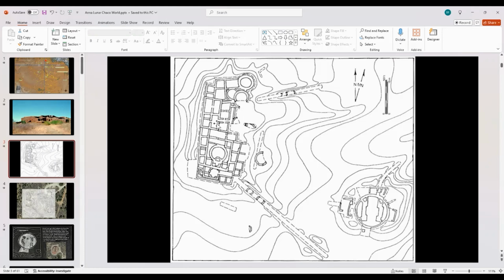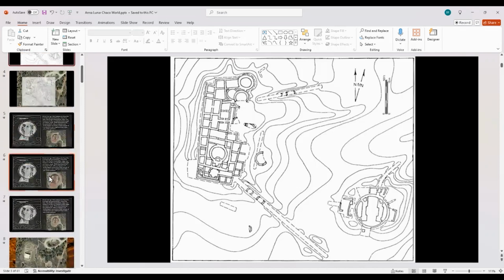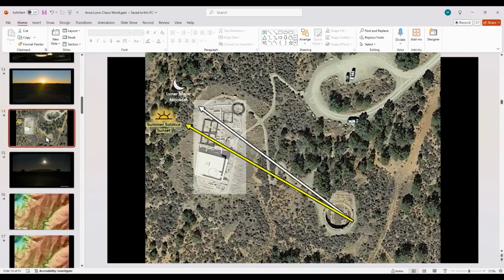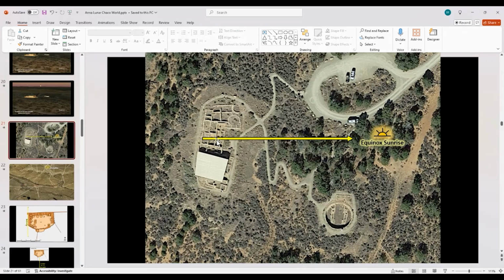This is that original room block. That door is offset to that door. This is east-west, so you'd create a shaft of light on that back window. And what's really interesting, which makes me believe this is all intentional, is when they added on these two rooms later, they kept that alleyway open. There was no blockage there, purposely. Yeah. So if we go down to look at the photo, there we can see that equinox sunrise comes right through that opening to create that shaft on the back wall still.